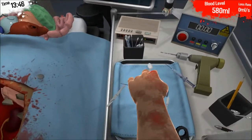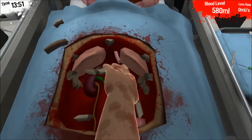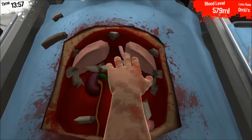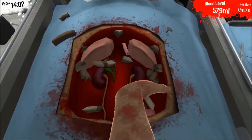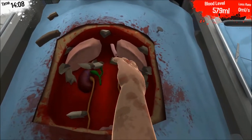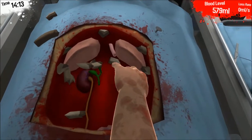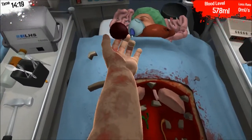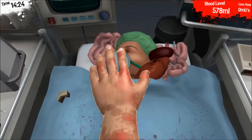Alright. Did I get that kidney? Because if I did, that'll be great. I just have to somehow get the other one. I knew I should have gotten all those bones out when I had the chance. Come on. Get your hand in there. Don't be shy. Alright. This hand is not very cooperative. I see it moving. Hey, there's one. Man, dude. That kidney is nasty.